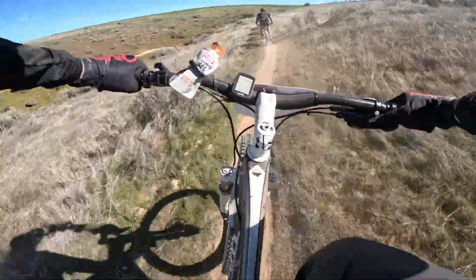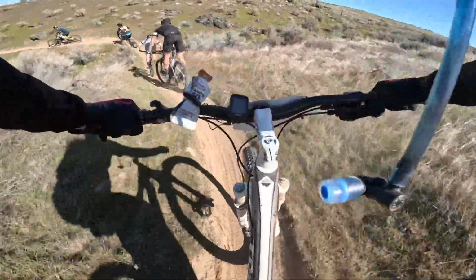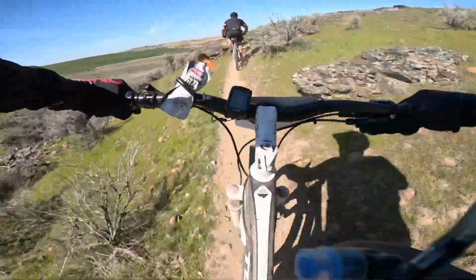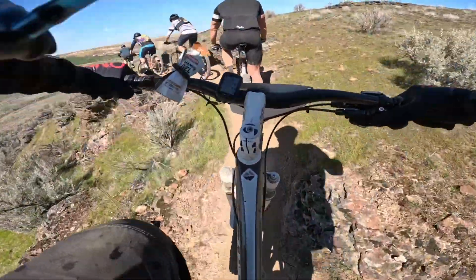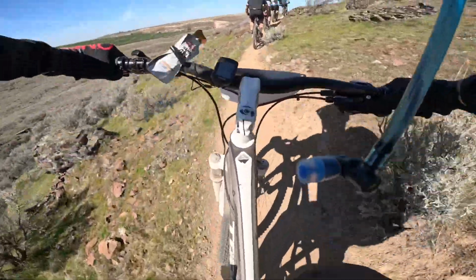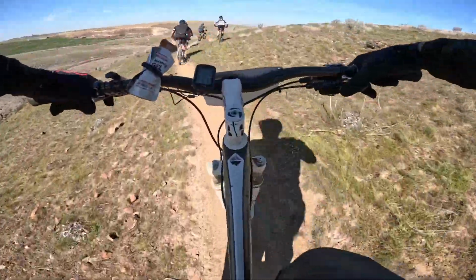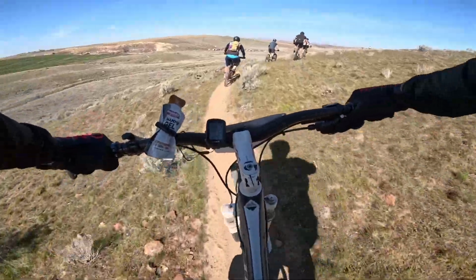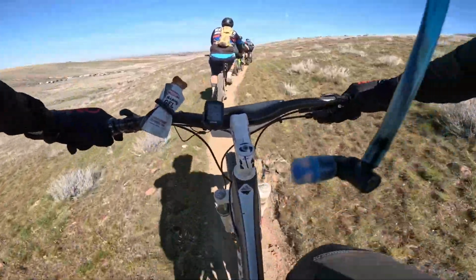Here I am in the later stages of this race, and I started getting into a little bit better flow, which was great. I had gotten past a lot of the riders that were stacking me up earlier in the race. Here we're in a section that's a little more technical. I ended up getting brake checked just a little bit right there, but was able to get back on it. And while I wasn't able to get any passing done in this section, I was able to, in essence, catch my breath a little bit, relax, and in general just get into the flow of the mountain bike riding.